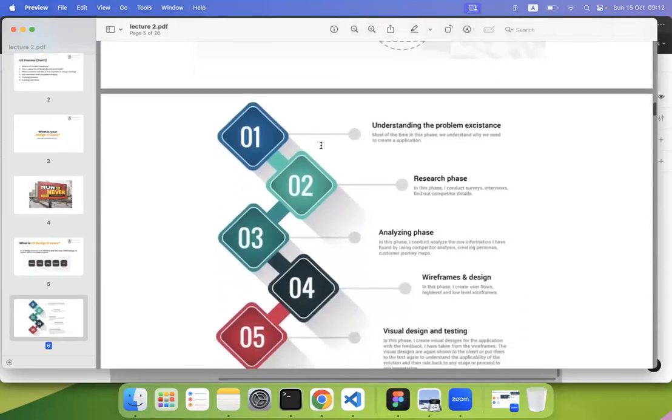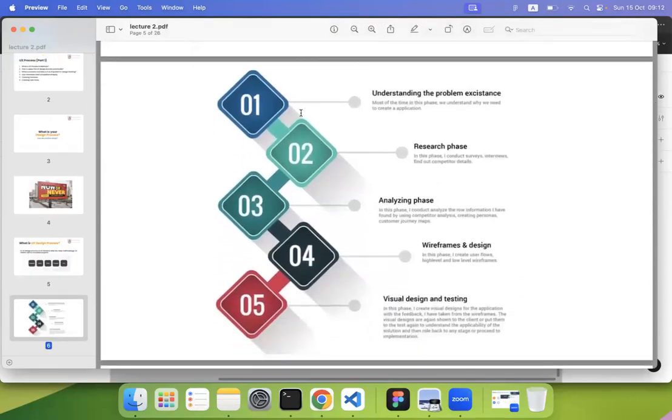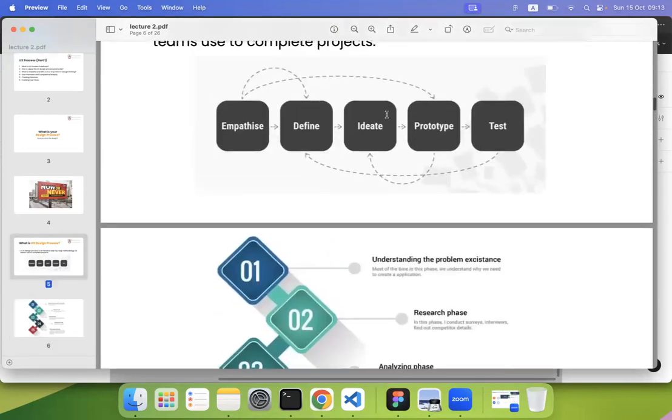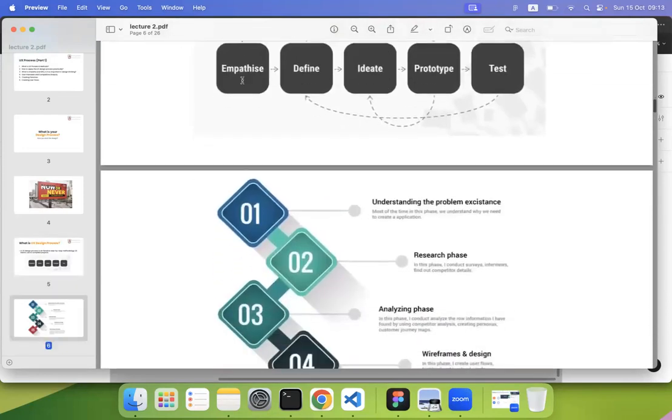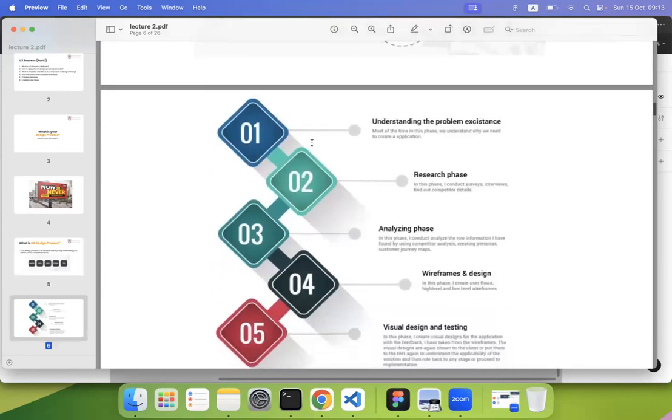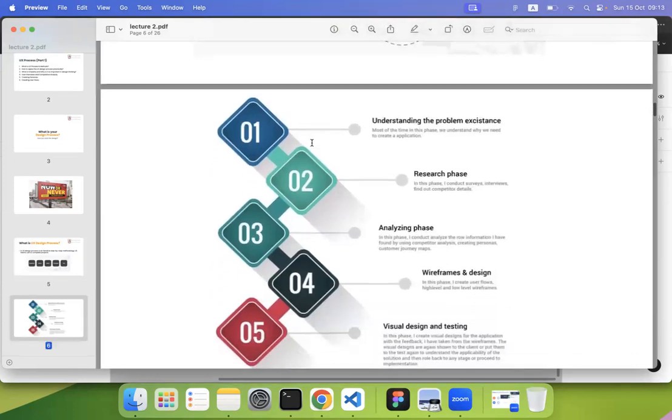In here I have also added a diagram. Number one is understanding the problem's existence. In this phase, we understand why we need to create an application. As I mentioned, similar to the empathize process, in order to come up with a better product, first we need to understand why we are doing this, why we are creating a particular application.